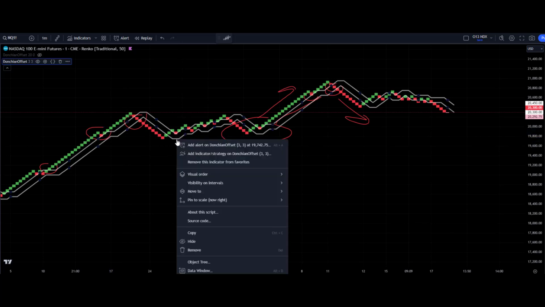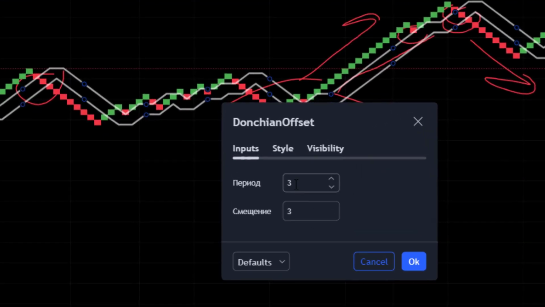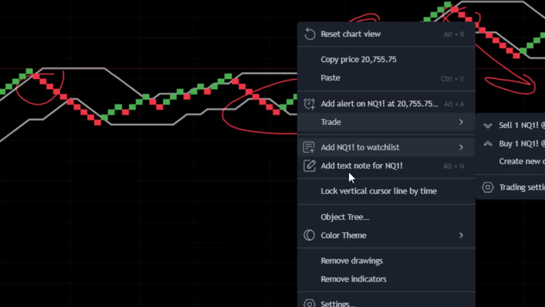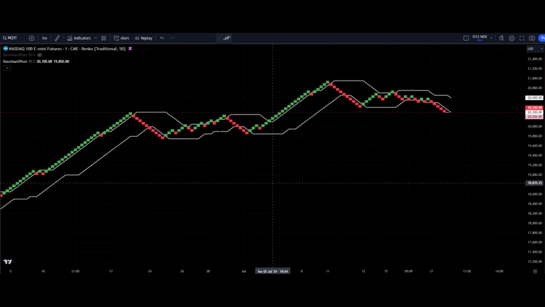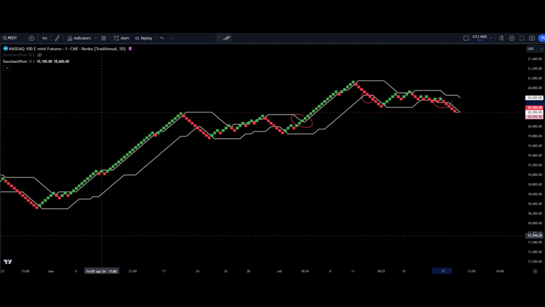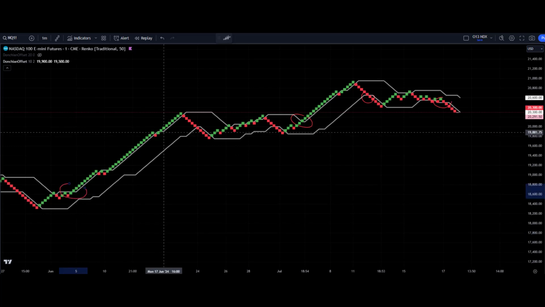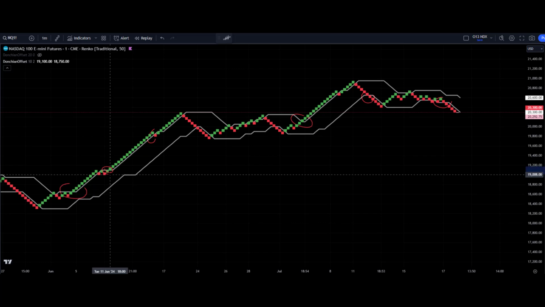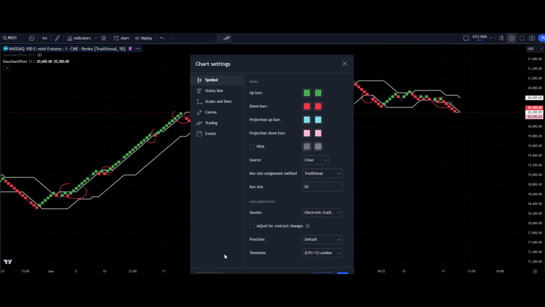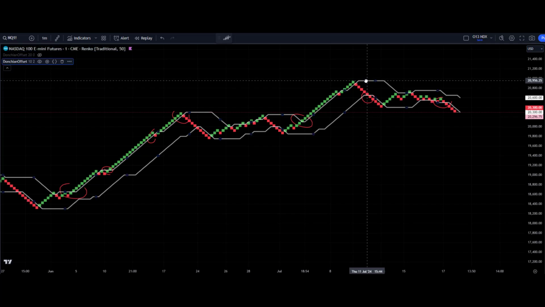Let's just change the variables again. Let's, for example, make it a bit longer term. I don't know whether this looks good on the chart or not. Again, the caveat is do your own testing, but you can see how it does break outside of those bands to give you possible entry points and, like I said, exit possibilities when price reverses. So it's as simple as that for the Donchian band setup. Play around with the settings in there.